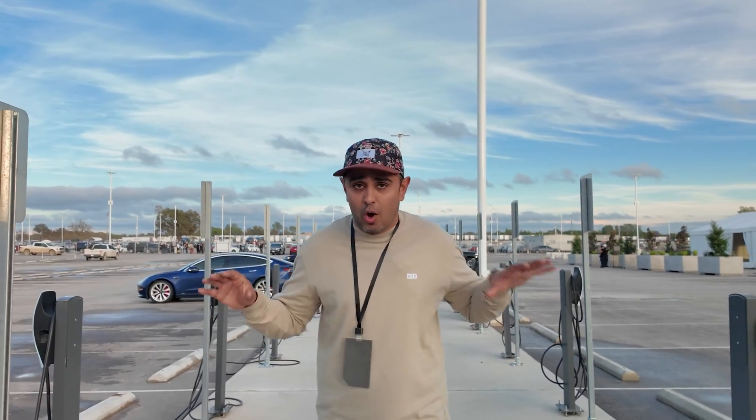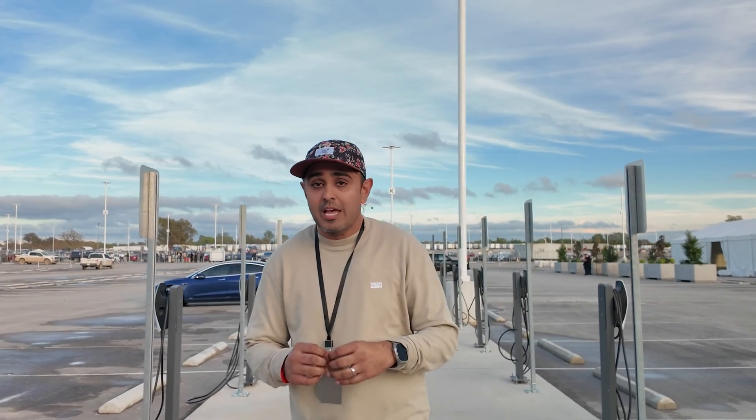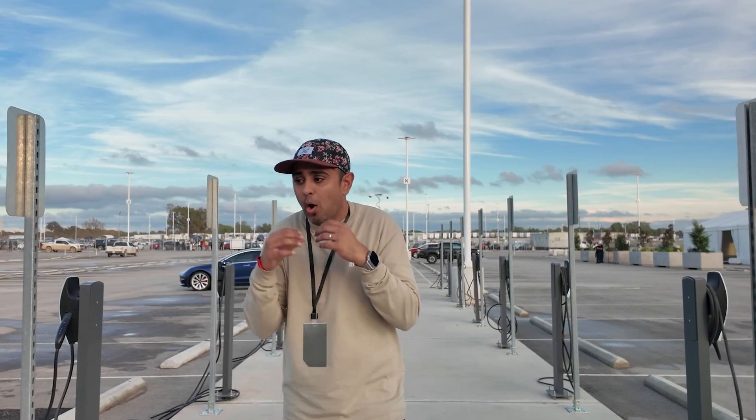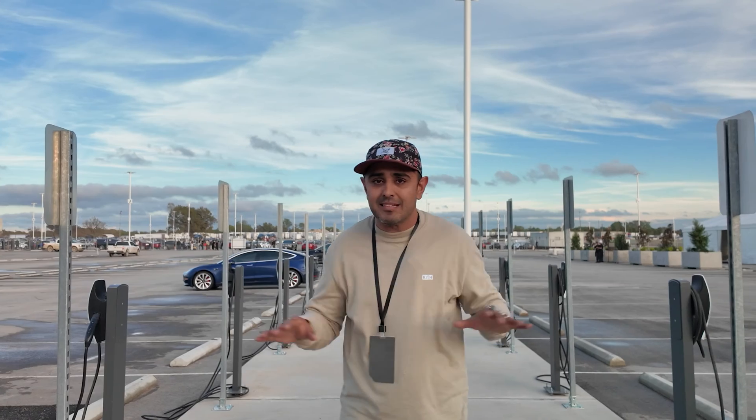Okay, the event just ended. We got all the details we were looking for on the Cybertruck. Number one, Tesla outbeat all of the other vehicles in its class when it comes to payload, towing capacity, and price. I think they did really well with the Cybertruck. The vehicle is amazing — it looks just ridiculous, but ridiculous in a great way. It can't be damaged, it can't be broken, it just withstands bullets. It's phenomenal how amazing and polarizing this vehicle is, and there's nothing like this on the market. Excellent job.